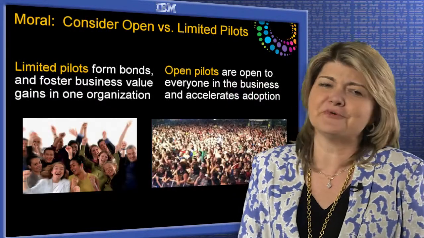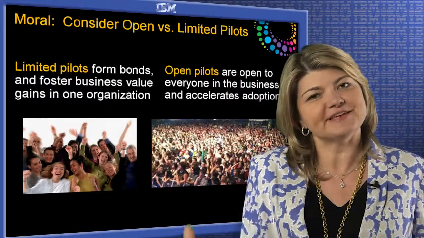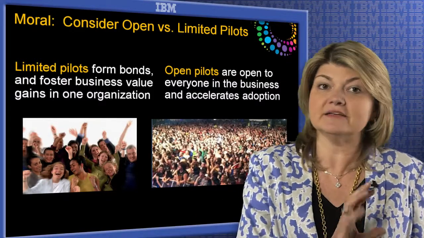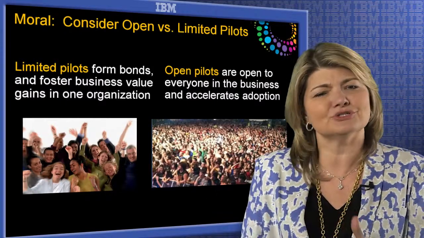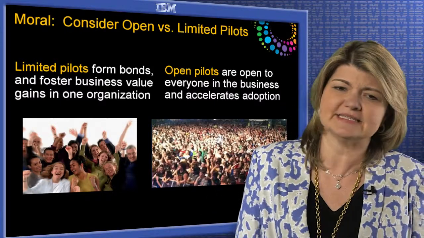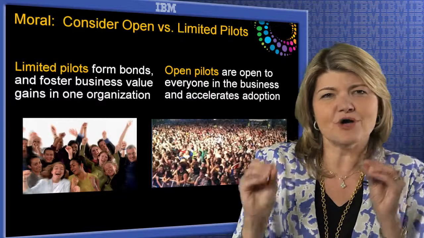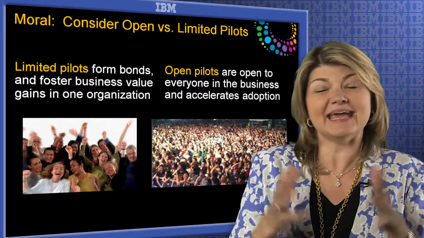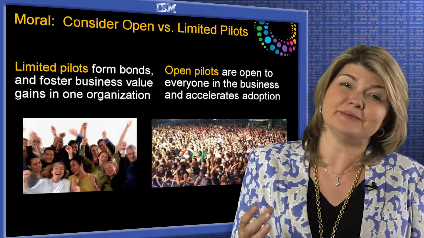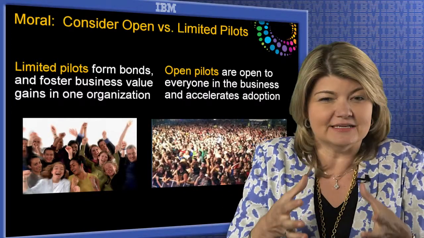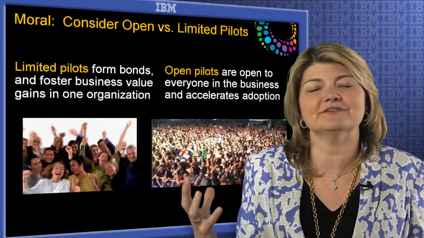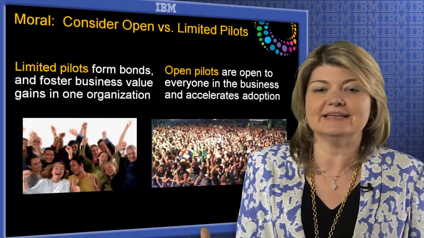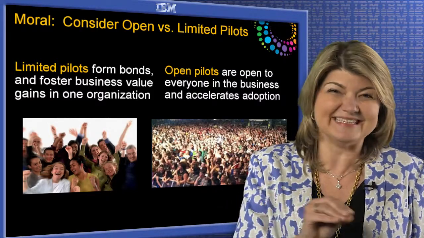So what's the lesson or the moral here? Well, as you're looking at social, consider, is it right for your organization to do a limited pilot? It might be, but also consider this new trend, doing an open pilot. A limited pilot with a small subset of participants, maybe in a functional area, can test out social. Group members can form bonds easily, especially in a subgroup. They can transform some of those offline relationships into online, and they can show faster business gains, but in a smaller area.